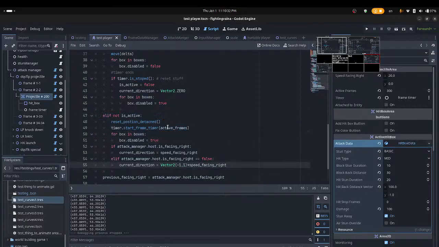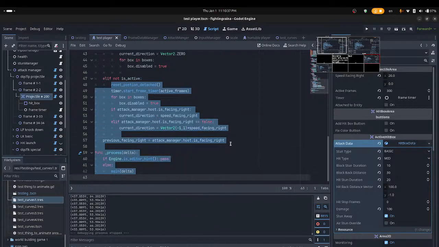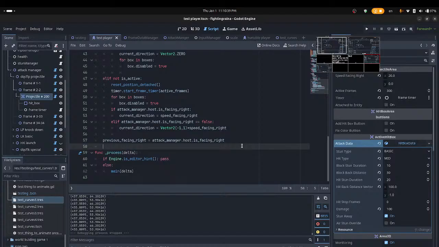And active. If it's active, just keep it going. Right, yeah.